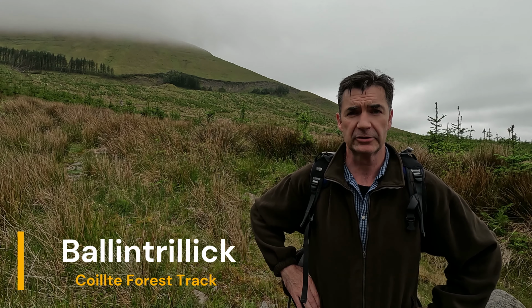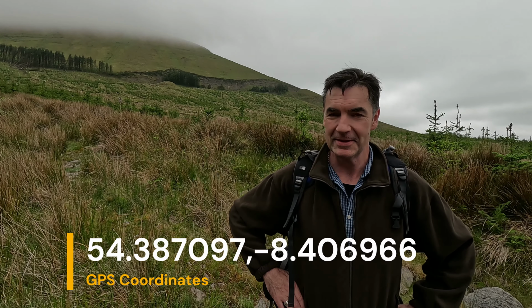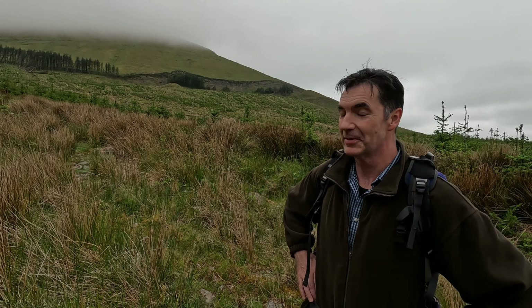So now that we're here in an area that has less midges in it because there's a bit of a breeze, I can explain that we're going to climb Ben Wiskin in County Sligo. It's just off the Gleniff horseshoe. Lovely scenic area, hoping that the cloud will blow over yet again. It's a long way to come for us here, and we're just hoping that the cloud will go, because there are some lovely views up there at the top.